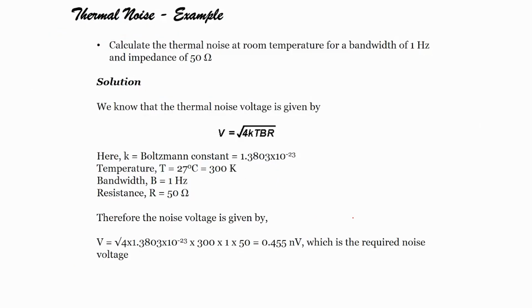Now, let us see an example of thermal noise. If I am given an example such that: calculate the thermal noise at room temperature for a bandwidth of 1 hertz and impedance of 50 ohm. This is the problem given to us. So, let us see how we can find the solution.